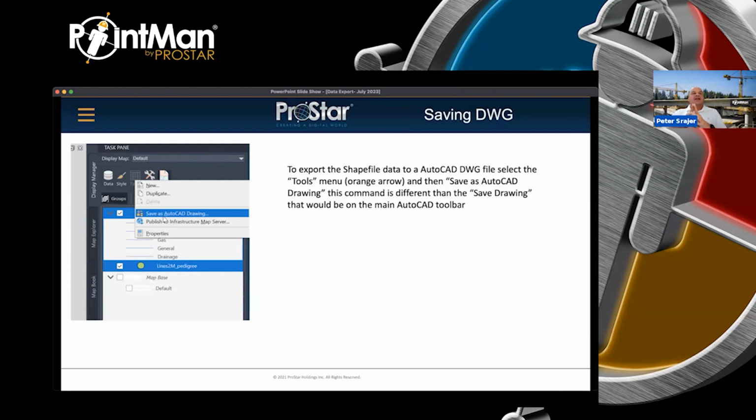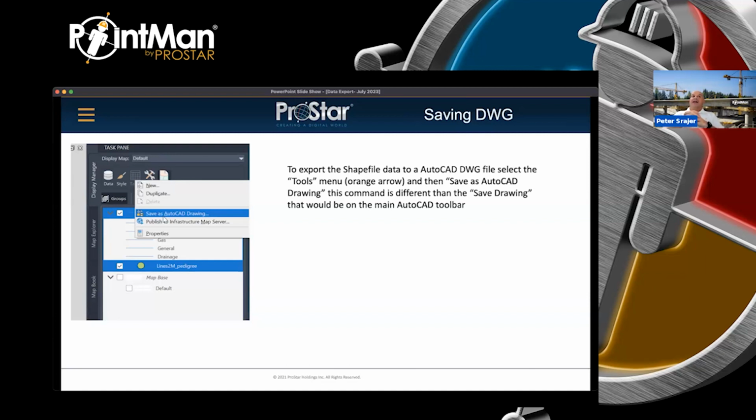Also, when you've saved as a file GDB, your connector is not going to be the shapefile connector. If you look 2 or 3 levels above that, you're going to be opening as a file GDB connector. Other than that, the process is exactly the same. You'll get several layers if you've exported several layers, possibly different feature types as layers as well, but the process is still the same. You're going to bring them in, make sure the right coordinate system is being picked up, and if you like, style the layers as you wish.